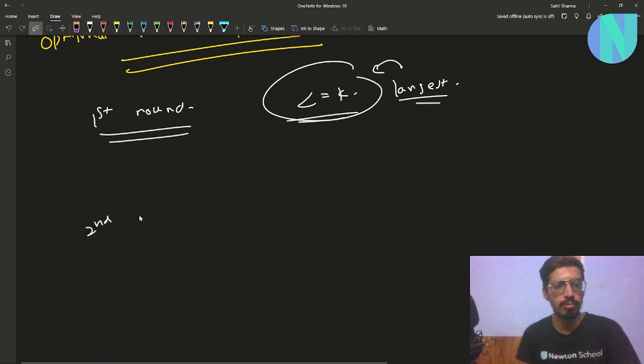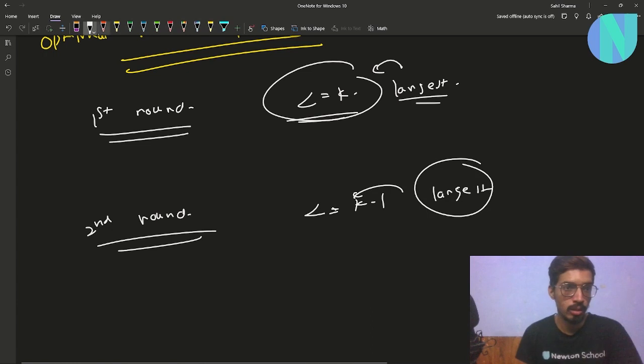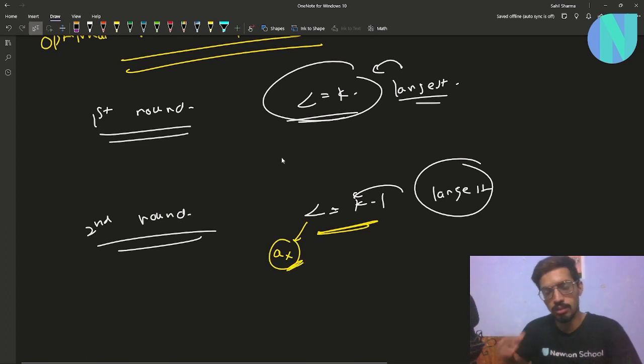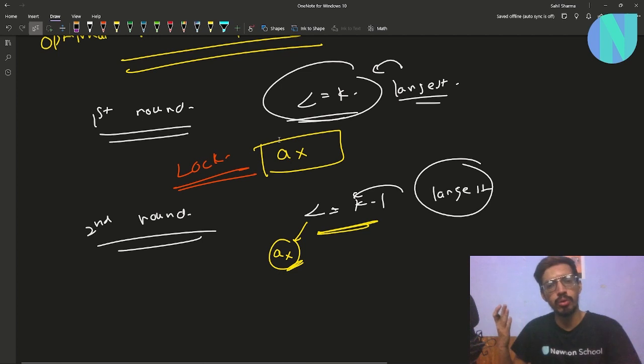And in the second round, she will find the largest element that is less than equal to k minus 1 and remove that. So one of the strategies that you guys can think about is we can find the element that Alice will remove in the next round and lock that element, right? Let's say she is going to remove some element ax in the next round. So we can find that element ax and lock that element. One of the possible strategies is this. But will it help? So let's try to draw an example and let's see if it will help us.